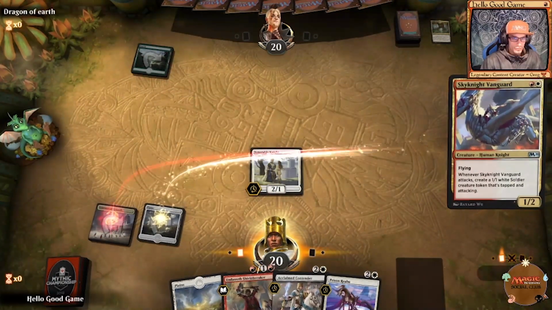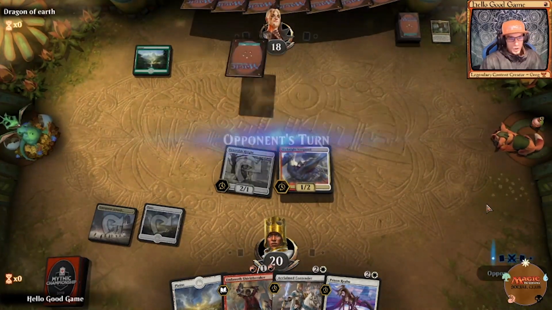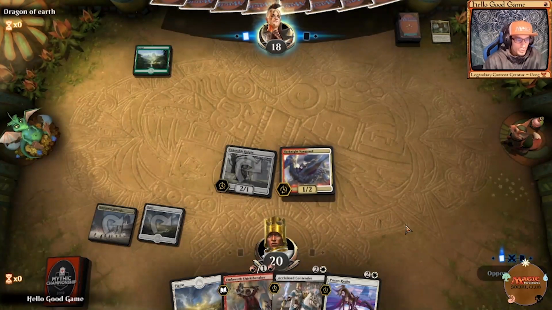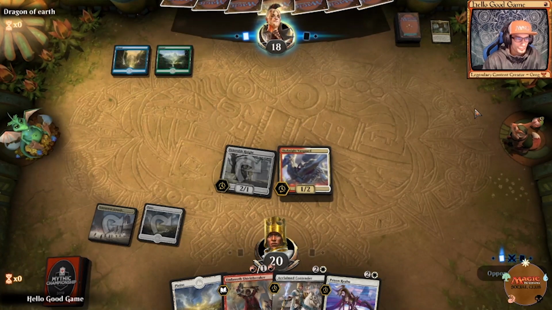We're actually going to go in with a Skyknight Vanguard. That's an amazing top deck. Some token generation for us. And then we get to actually hold on to our Embereth Shieldbreaker in case he plays an artifact or enchantment.